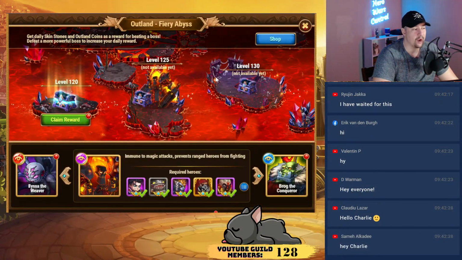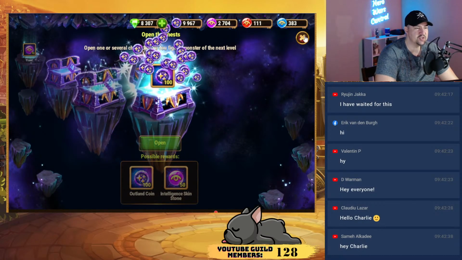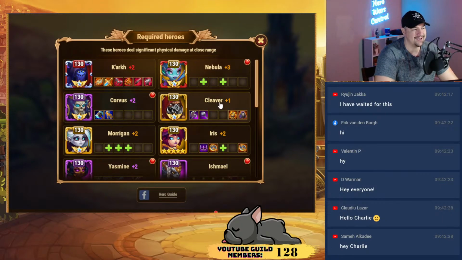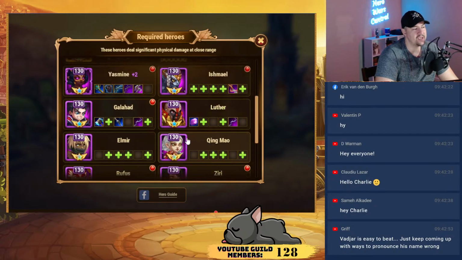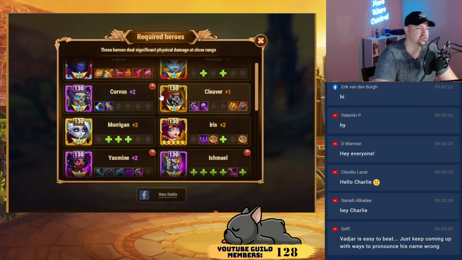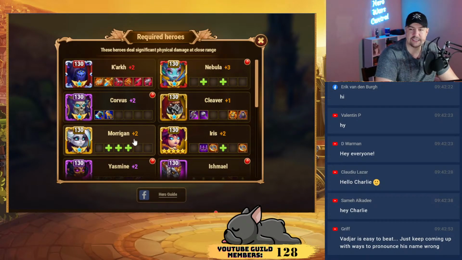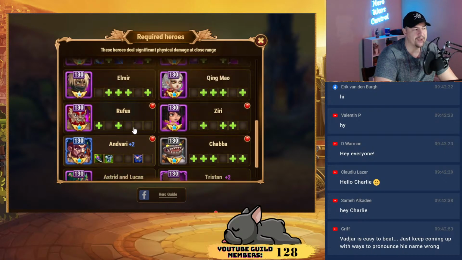Now, for those of you that are not aware, Vadjar is one of the bosses in Outland. And this individual has special requirements on who can attack him. All right, specifically physical damage, close range physical damage heroes, melee, warriors, non-marksmen, non-mages. All right, so for the majority of the heroes that we can choose from, we're all going to be up close and personal. Now, one thing about Vadjar is he does an area of effect attack basically every time he attacks. So you don't necessarily need a tank, but having a tank is pretty nice.